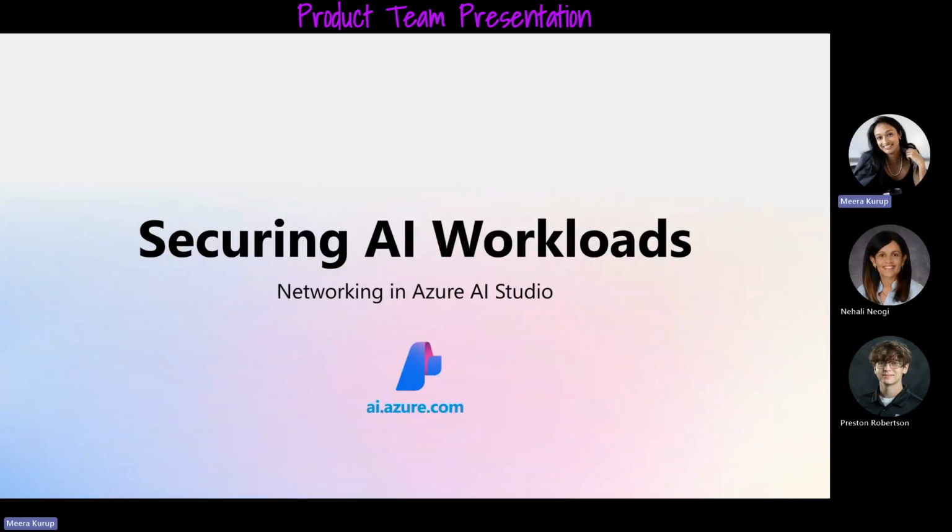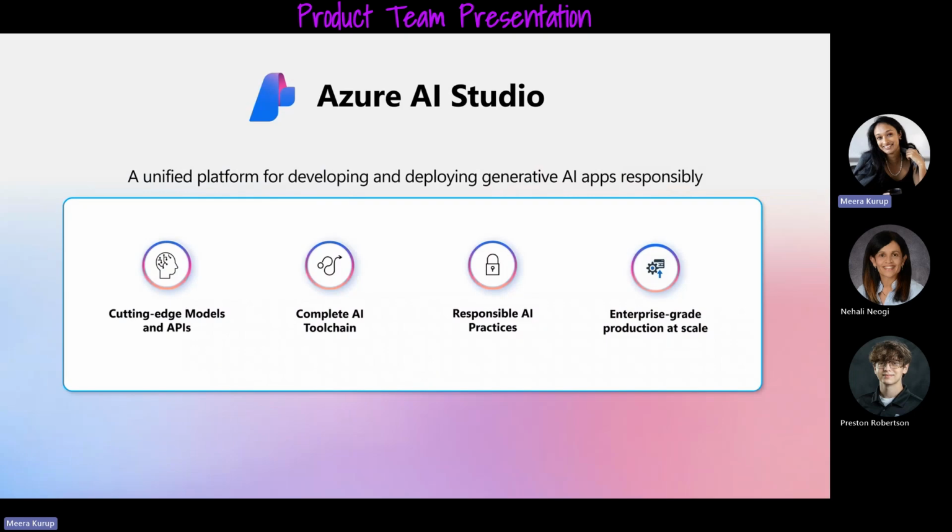If you didn't know, here's Azure AI Studio, a unified platform for developing and deploying generative AI applications responsibly. The platform is a one-stop shop to explore, build, test, deploy, and manage AI solutions using state-of-the-art tools grounded in responsible AI practices. Azure AI enables developers to shape the future with AI. AI Studio is a unified platform and a great way to modernize and build AI applications at scale.